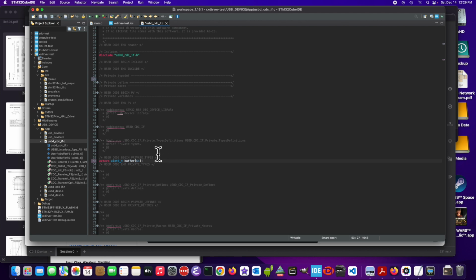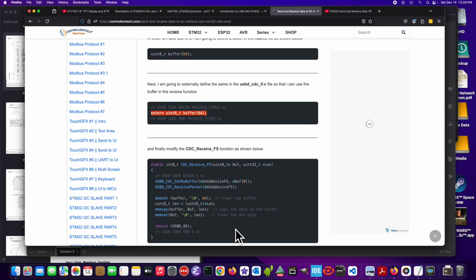So there we go. In private types, we declare an externally defined buffer of type uint8, 64. Did I goon this up? Yeah, I did.